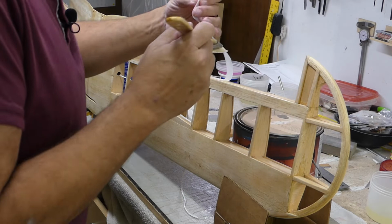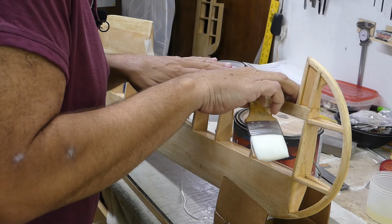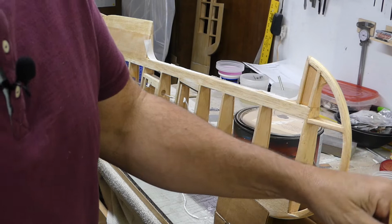I'll come in and I'll just run a little bead of nitrate dope on the bottom and then roll this onto the top of it and then just push it down with my finger. And that's going to give us real good stick. So I'm going to go ahead and finish this one off.